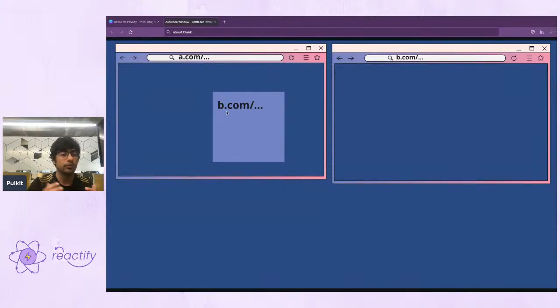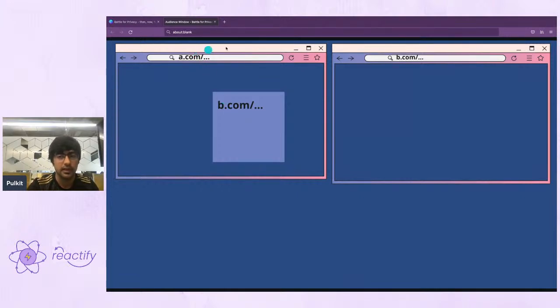For the browser, it is always the third party context, because the top level domain is a.com and the iframe or embed is b.com. So whenever b.com tries to set or access some cookies, it is in third party context simply because it does not match the top level domain.